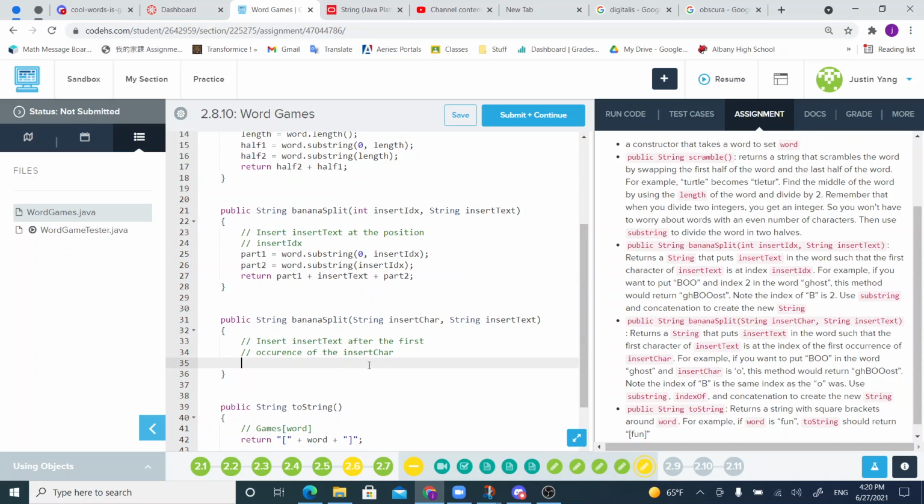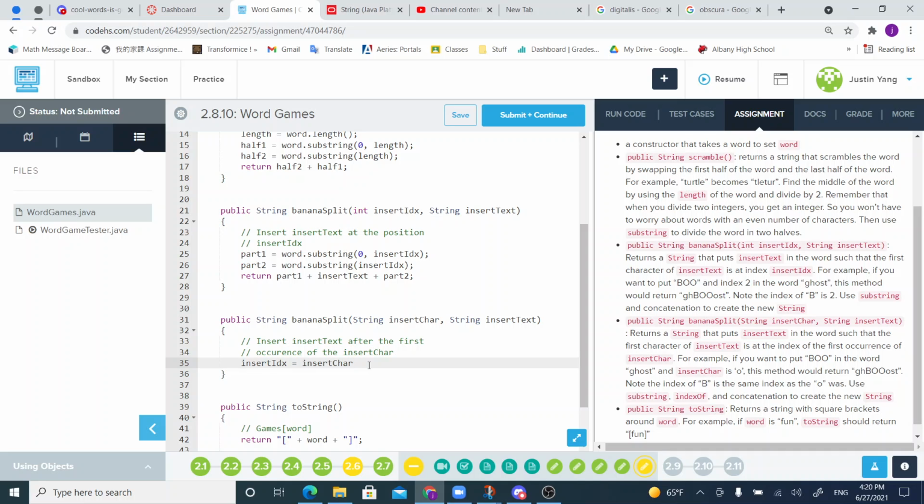Okay. Just copy that. Equals insert char.